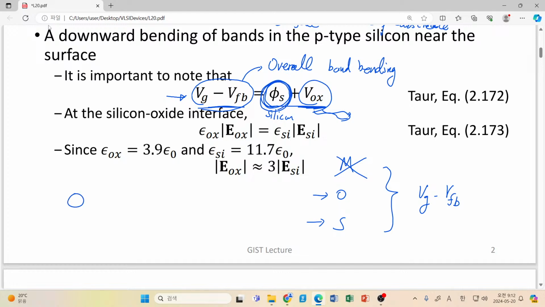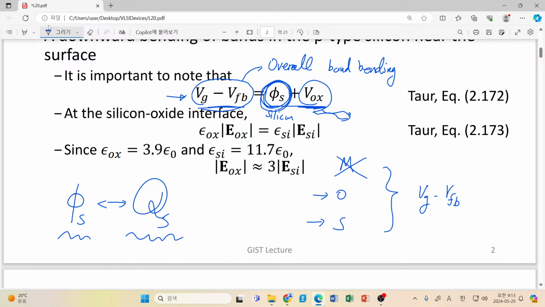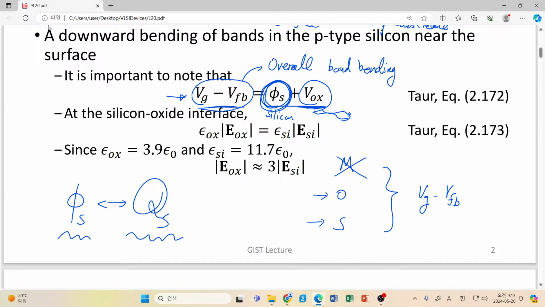So usually what we consider is the relation between this silicon charge or substrate charge and surface potential. These are two important quantities, and they have a very well known expression between them. So today we will talk about that relation. How can we express surface potential in terms of our semiconductor charge, or the other way around? So we will talk about this one. Since we have to understand this relation, we will spend our entire lecture on it.